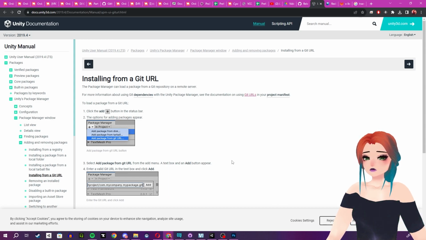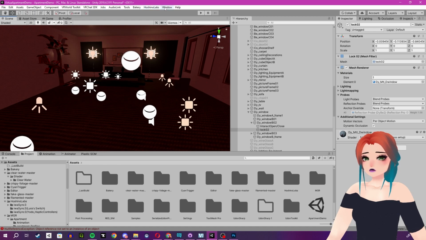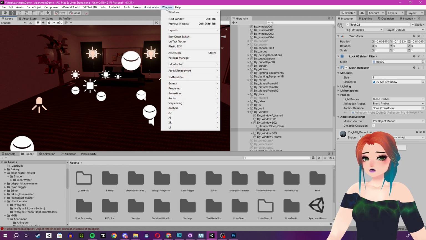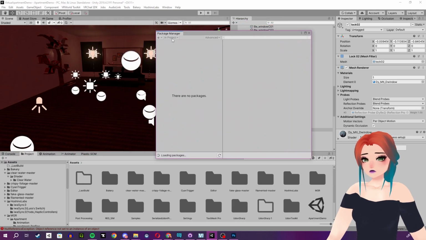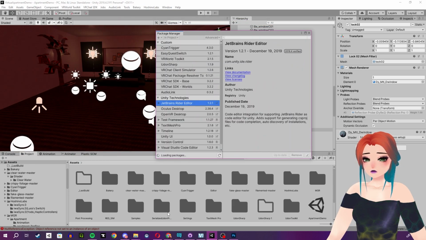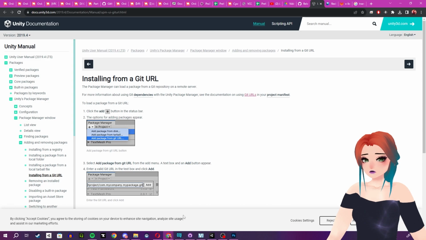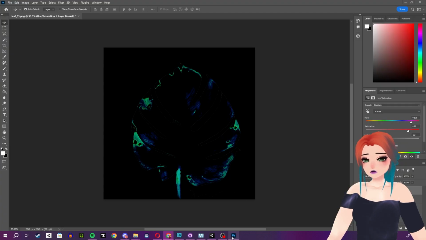So we're gonna go to the package manager in our project. Click on Window, then Package Manager. It opens up this window, and as per the instructions, we hit this little plus button and go to Add package from Git URL.